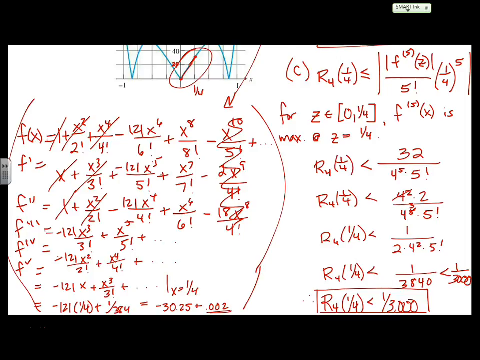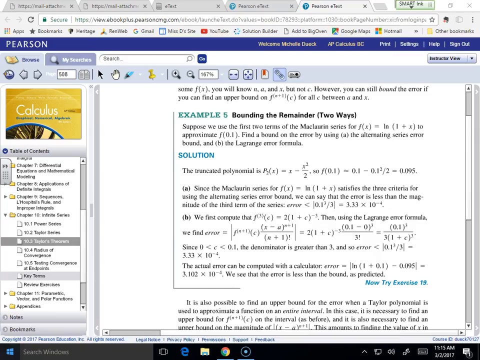Gerard. There is no 5th derivative because it's 0. So wouldn't the n plus first term be, I mean, 5th derivative is 0. We just found the 5th derivative and it had a value. In A, it was 1 plus x squared plus x to the 4th, I mean, 1 minus x squared. That's the 5th derivative of 0, bud. We're doing the 5th derivative of 1/4. Duh. That makes sense. Wait, no, because isn't it still centered at 0? Yeah, but we're plugging in 1/4 for the derivative, for maximizing the Lagrange error. Does that make sense? Yeah.